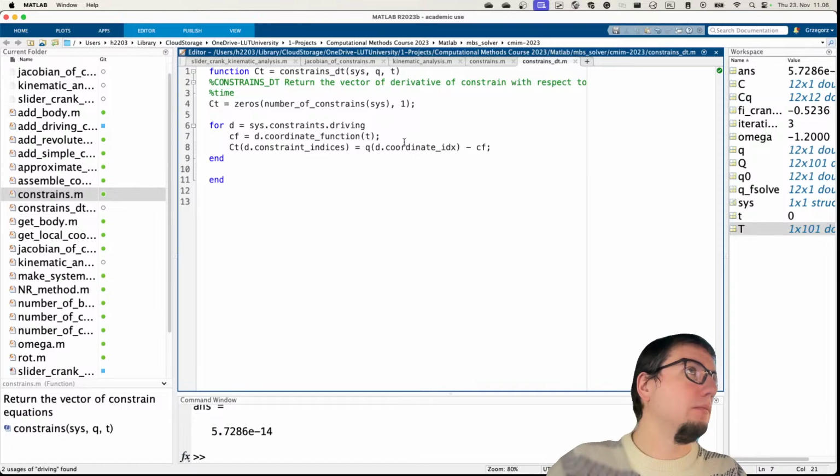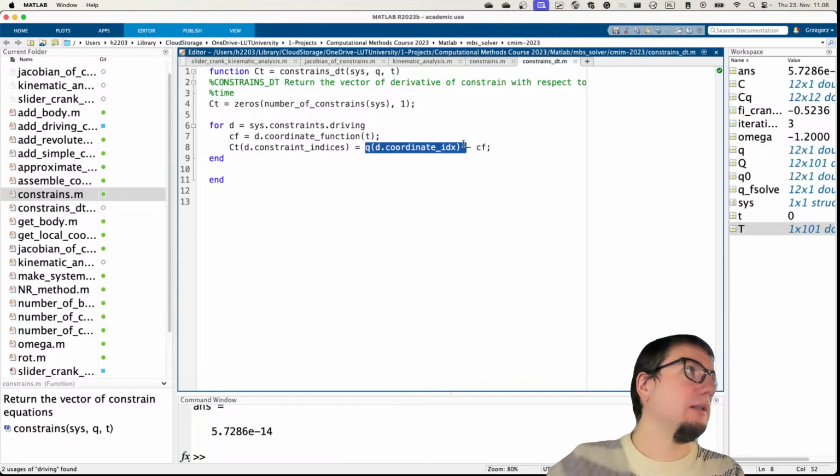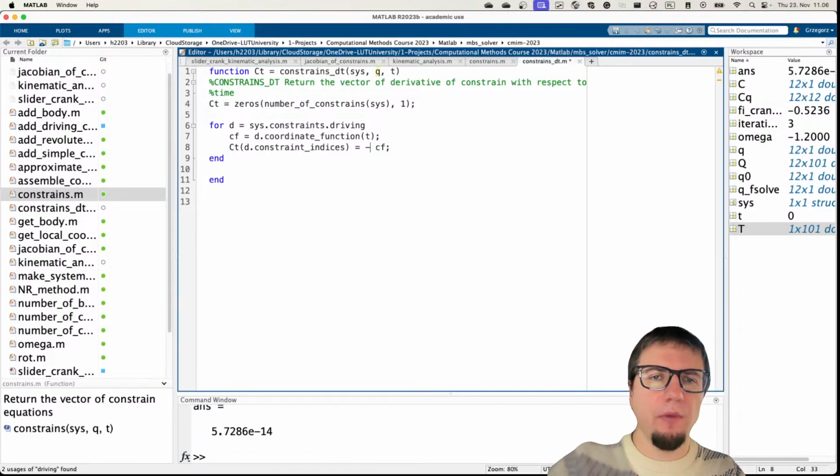Like here. So of course, partial C, partial Q, partial T is 0, because it depends on time, but not explicitly, just implicitly. And here we need the coordinate velocity.